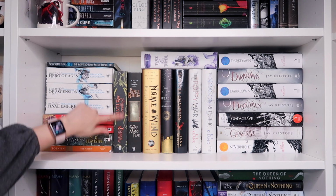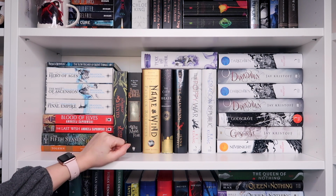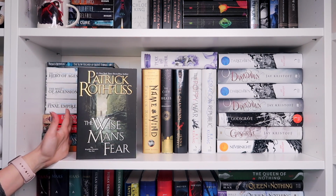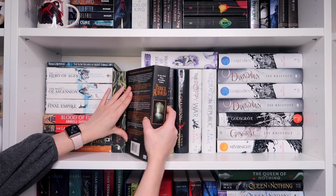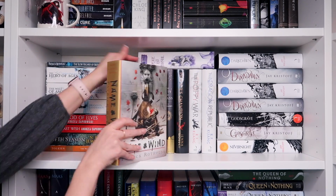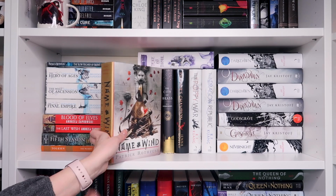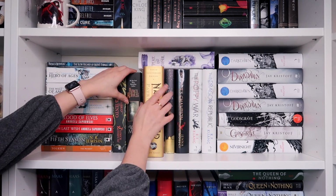Then we go into El Nombre del Viento, which is the Spanish edition of The Name of the Wind, which I also got in El Ateneo and hauled recently. We have The Wise Man's Fear, which I still haven't read, and yes, I still haven't read it because we never know when the third book's coming out, so I keep holding off on it, but I feel like next year might be the year to get into it. And then this stunning 10th anniversary edition of Name of the Wind. I wish I still had enough room on my shelves to be able to display this cover instead of having to hide her away. But look at those red sprayed edges. We love a pretty book.